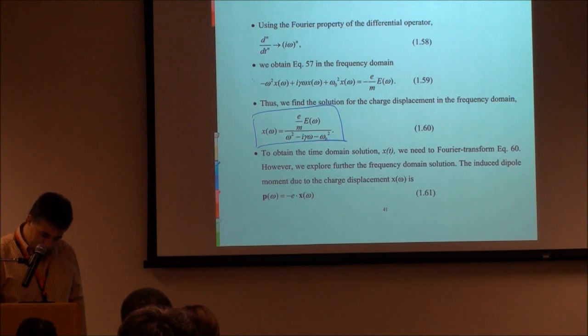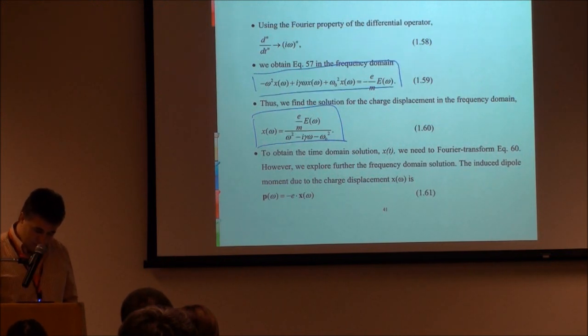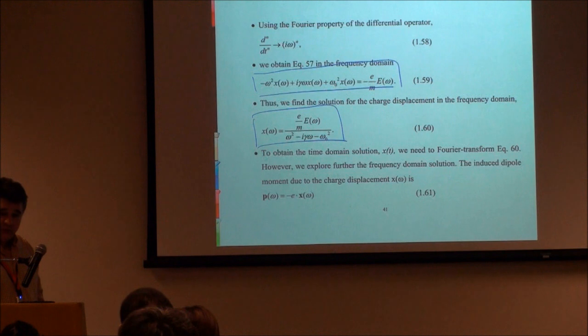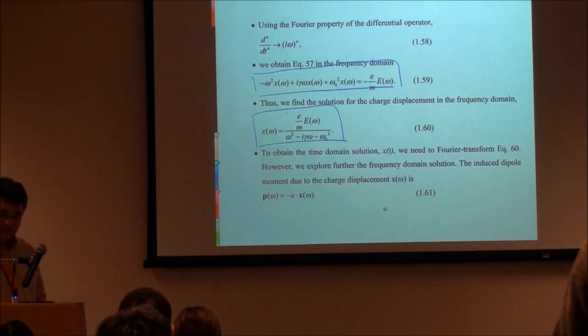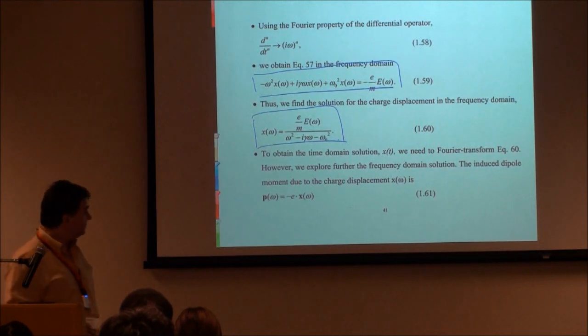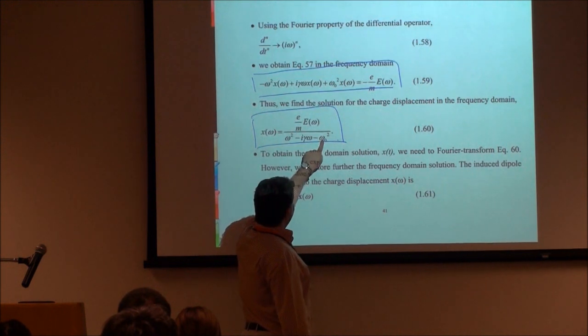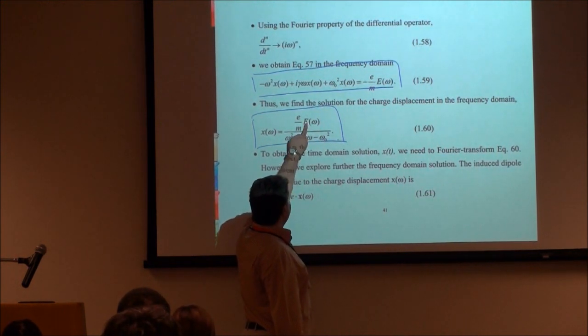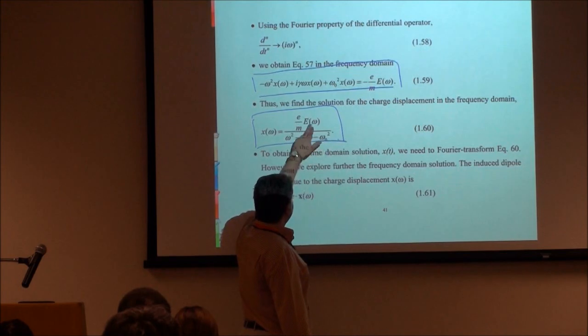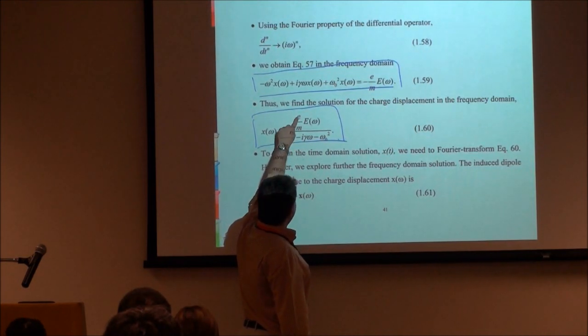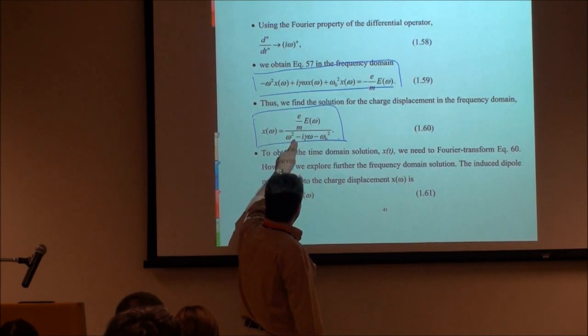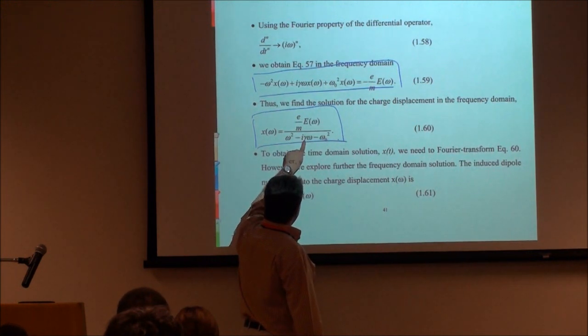So if you remember, we had an equation of motion, and x double dot becomes minus omega squared in the frequency domain. x dot with the gamma becomes i omega. And we solved this in the morning, very simply. So at each frequency omega, this will be the displacement, if the resonance of the atom is omega naught, and the incident field is at frequency omega. This is the mass of the electron, this is the charge of the electron, these are universal constants. The material property is really gamma and omega naught.